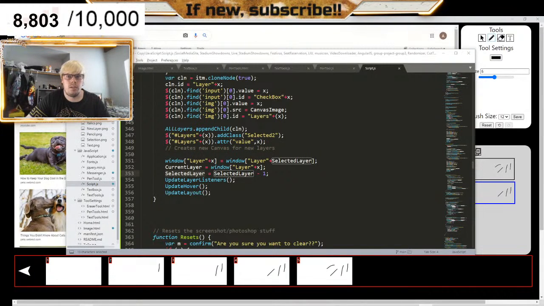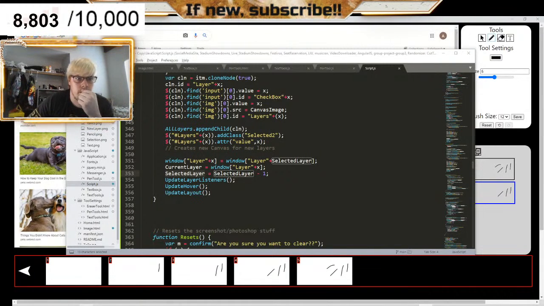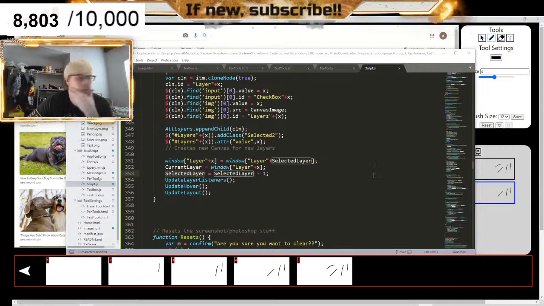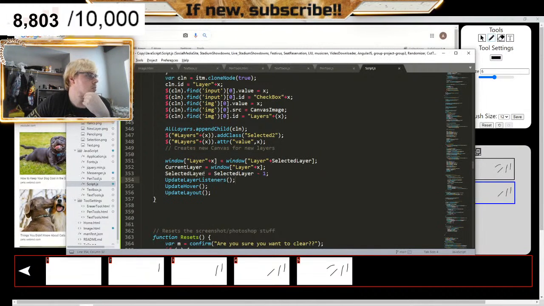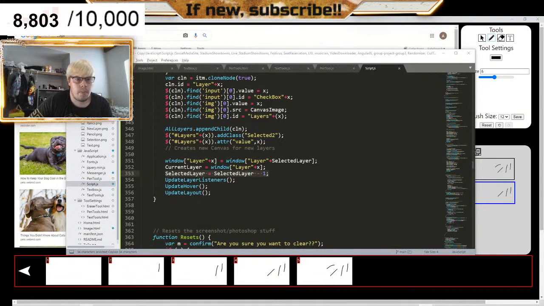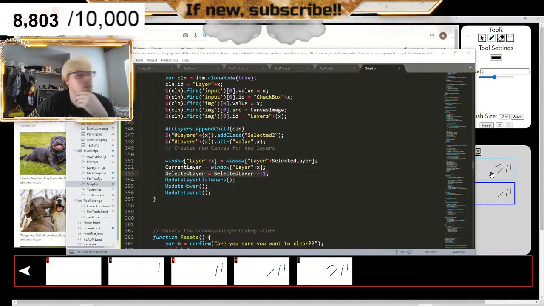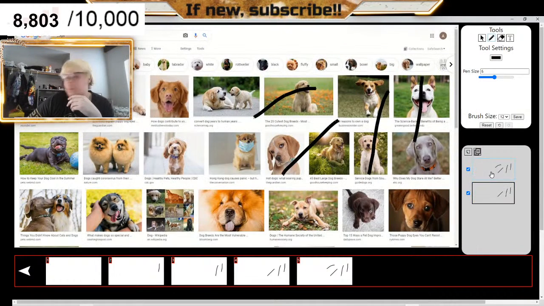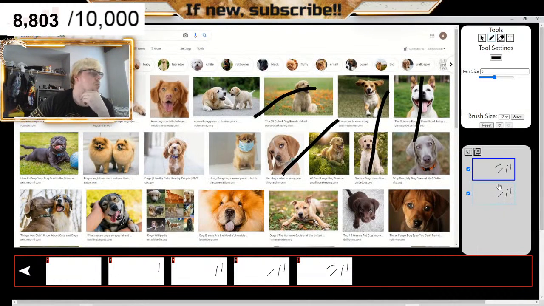Selected layer is 2. But if I click on this, wait a second.